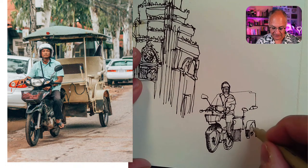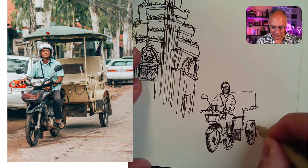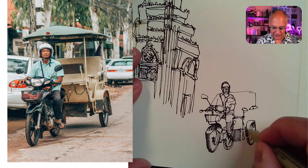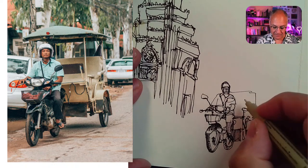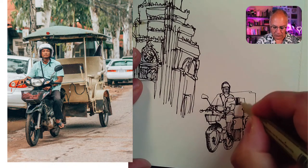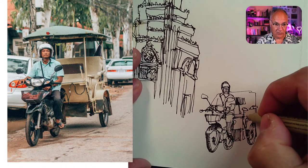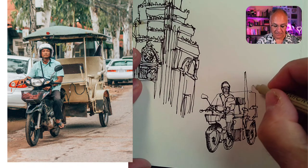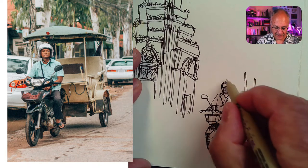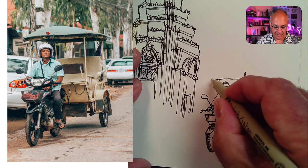Well, invariably, there's going to be another guy who comes along and is exactly the same. So yes, you might have taken a photograph, but even if you hadn't, there'll be another reference point that comes up, and you'll just finish the drawing by merging your observations of these two different taxis, and you'll go, okay, yeah, I basically got it. You know, or make it up. Nobody's going to check your work and go, hold on a second, that bar wasn't really there. No, nobody cares. But you will have this cool drawing of something that is unique and memorable. That's really what this is all about. It's like, how do you remember this stuff? Doesn't need to be perfect.